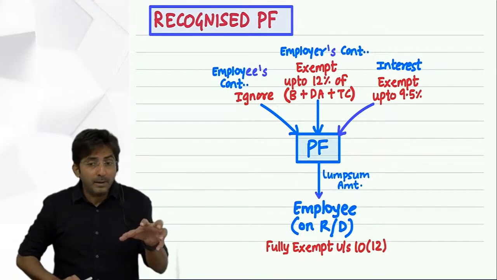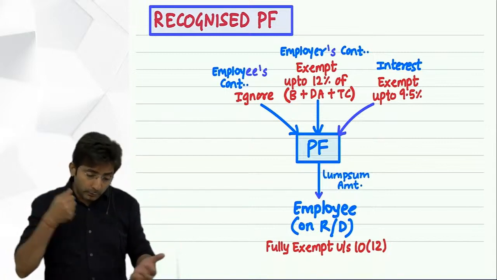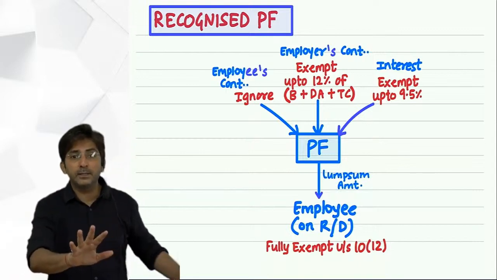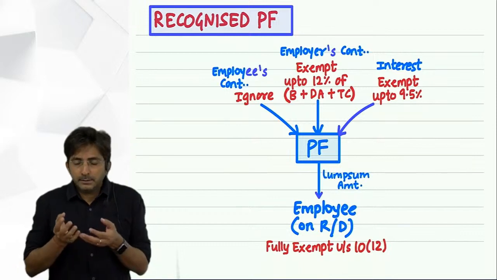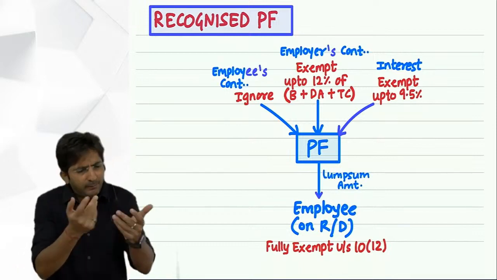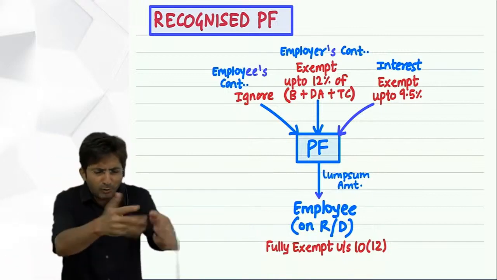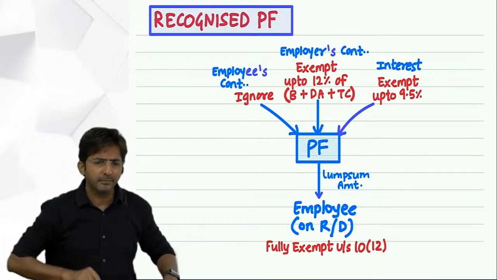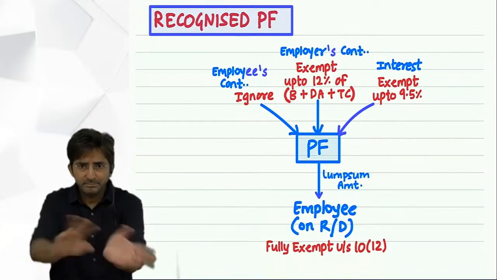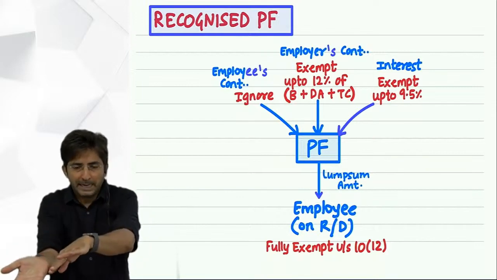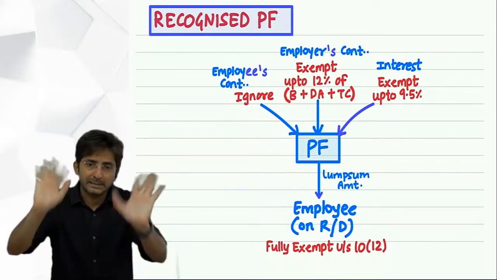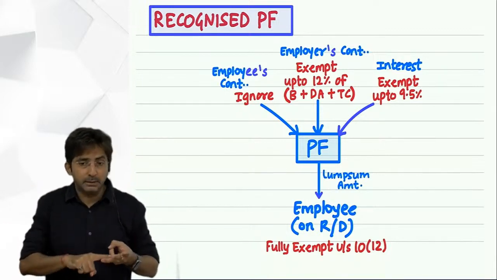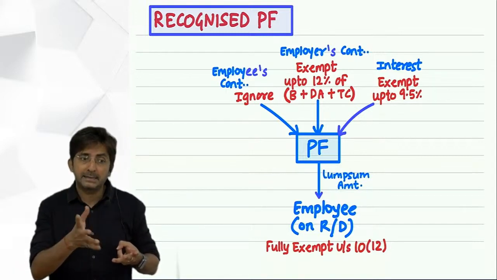Why? Because your fund money remains invested. See, if you say, I want my provident fund, give me, if you want to encash, then the provident fund investment will be disturbed. But if you are saying politely that I don't want my provident fund money, I am leaving your job, I hate your company, I don't want to work here, but it's okay, don't give me my provident fund, transfer it to my new company. So if you get your fund transferred to the new job, that means you are not encashing, then also exemption will be allowed. But apart from these three exceptions, if you leave before 5 years, then exemption is withdrawn.